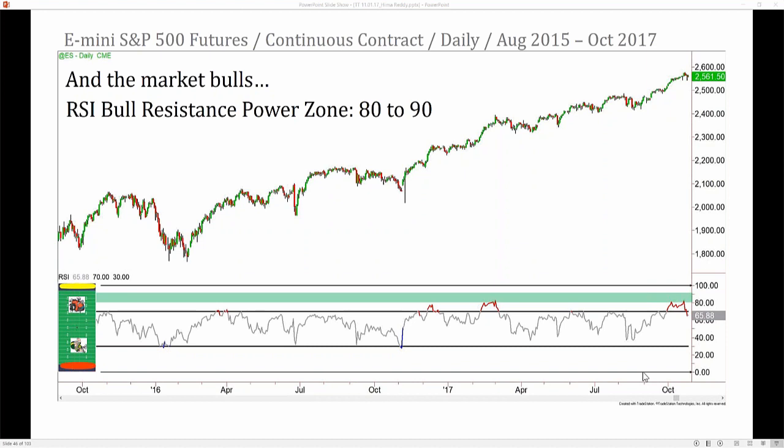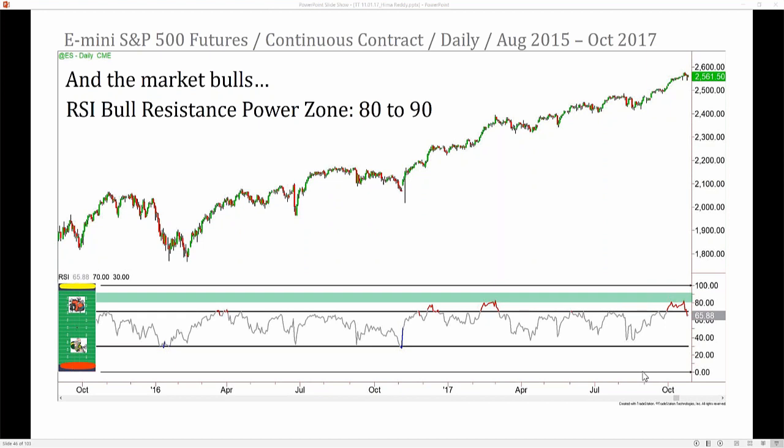The bull resistance power zone is up at 80 to 90. So what this means, and what I'm trying to show you visually with how I use the indicator, which you'll see in a moment, is an uptrend is supposed to get more overbought. Bulls are supposed to push prices higher and higher and higher before they get tired. So you can see here how this 80 to 90 overlaid on this same ES continuous chart, you have very few sell signals compared to if you were just looking for price action above 70.